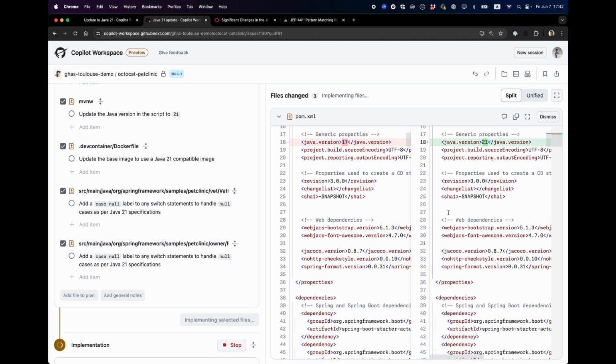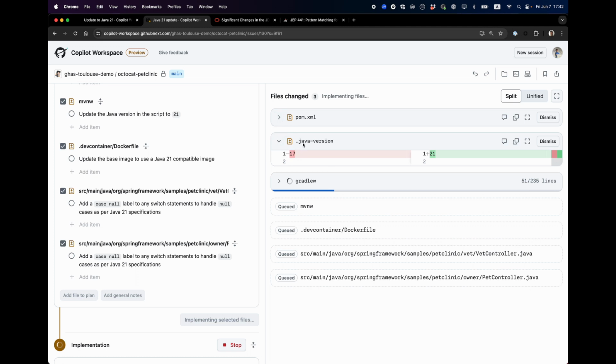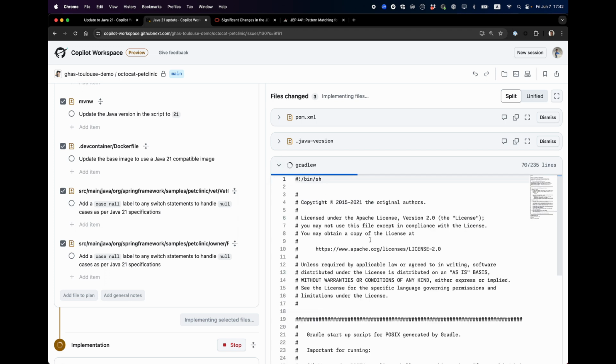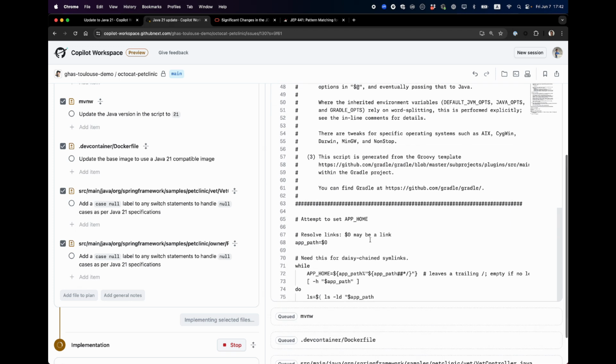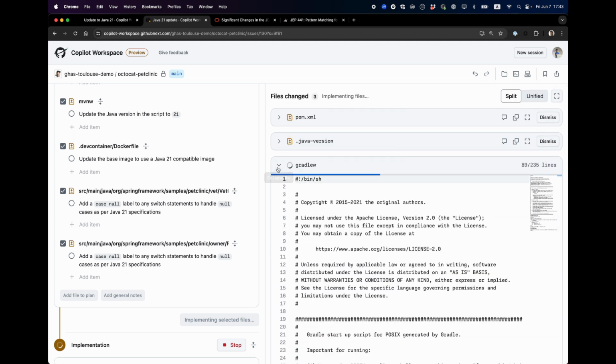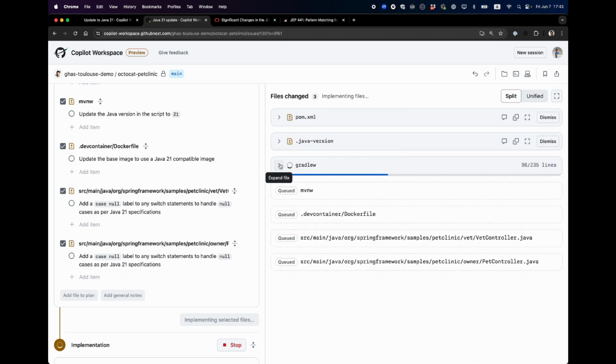Me as a developer, I can look at the proposal. I can modify the value if I want. So the file will continue to be modified and it's moving to the different files, moving the Java version. So this is a tool to run locally. Now doing the same with the Gradle file. So we'll update this to Java 21. So let's wait until all the files have been modified.